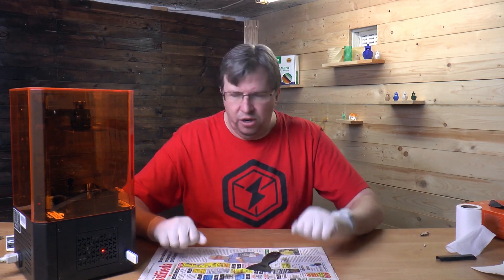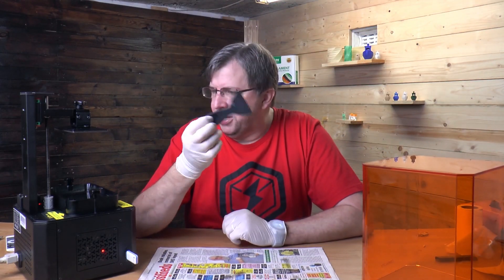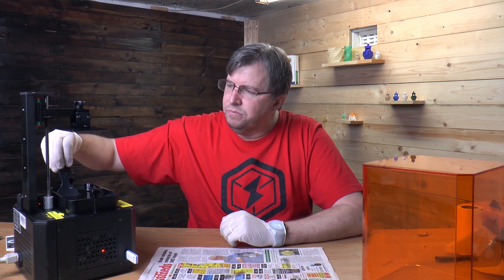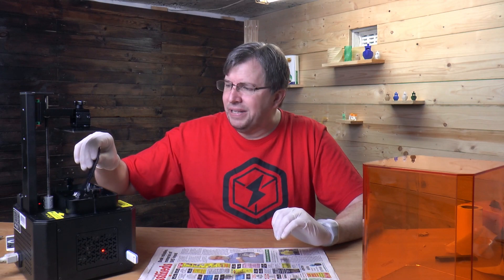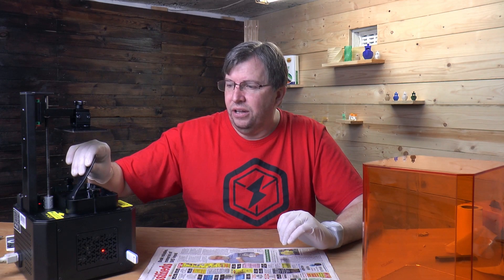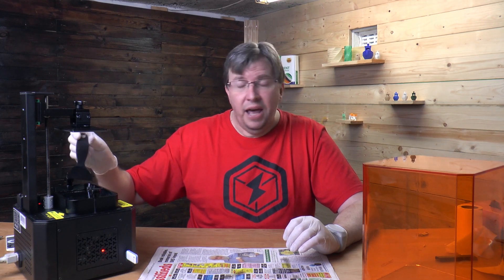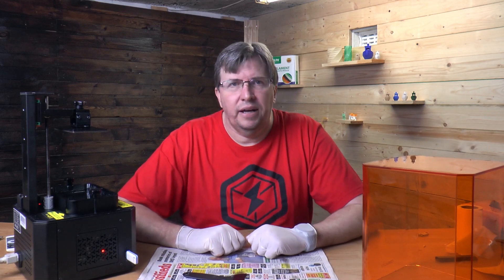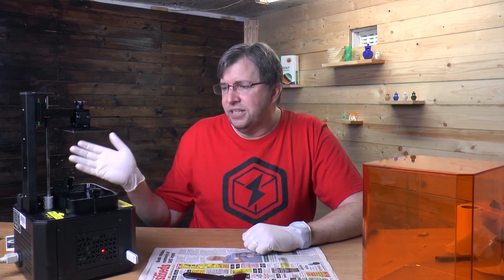The first tip is remixing your resin before printing. If your printer has been sitting for a few days and you want to start printing something, take your plastic spatula and give your resin a good stir — move it backwards and forwards. What this also does is make sure you don't have any little bits stuck to the bottom, because you'll immediately feel those when stirring. I don't take my resin out every time I finish printing — I just leave it in and put some covers onto the resin vat.